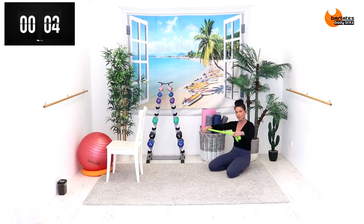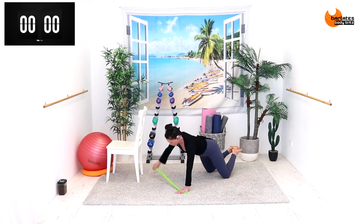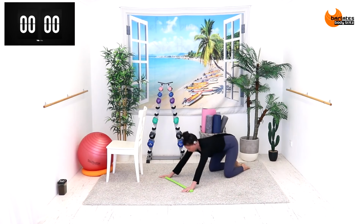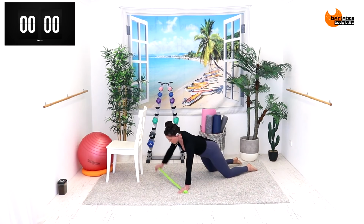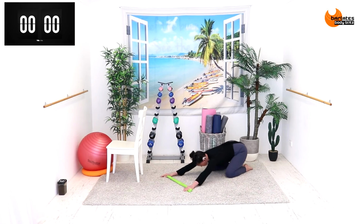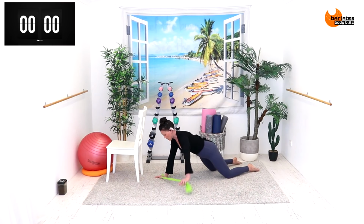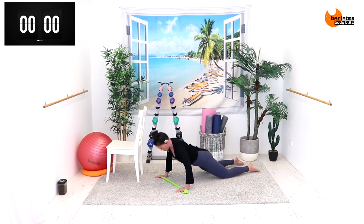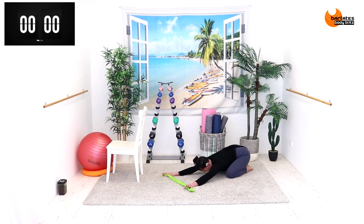Grab your band, pull out on that band. We're gonna come forward into a push-up. Pull out. Pull out, sit back into child's pose. Again, forward into a push-up. Pull out, child's pose. Forward, push-up, pull out, and back. Forward, push-up, pull out, and back. That's it.